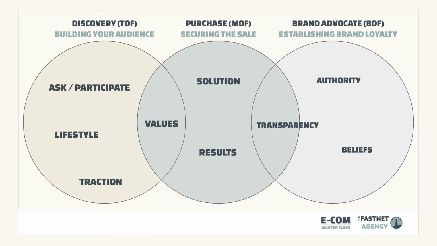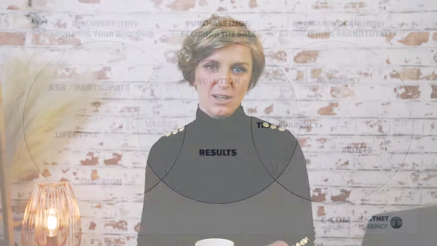Let's remind ourselves, first of all, about these content pillars. Now, as I said, I've done a whole video on this, so I'm not going to repeat myself. Please go and watch that video if you haven't already seen it. So you should see up on your screen now our little diagram for our content pillars. And you will see that we split this into top, middle, and bottom of our funnel. The top being at the left-hand side for this purpose, just because it's very difficult to include this in a funnel kind of diagram. The middle of your funnel being in the middle and the bottom of your funnel being to the right-hand side of this diagram.